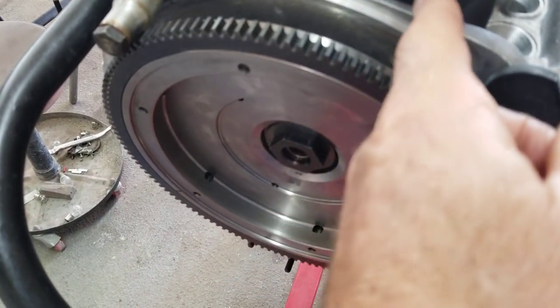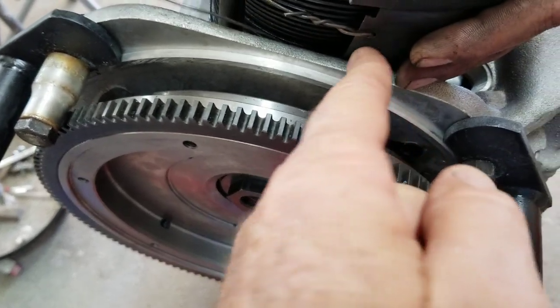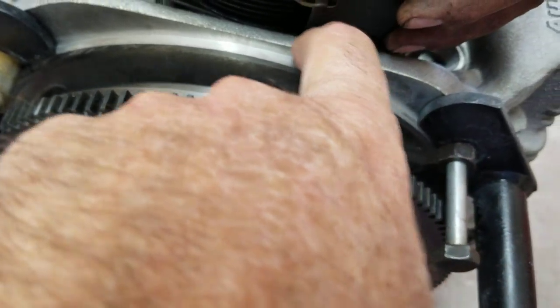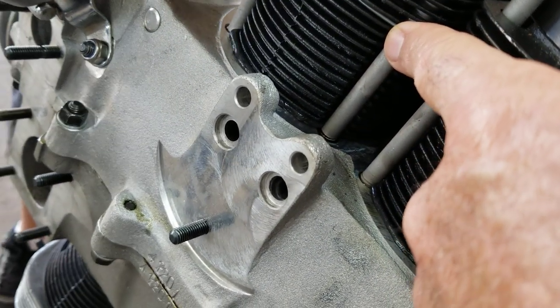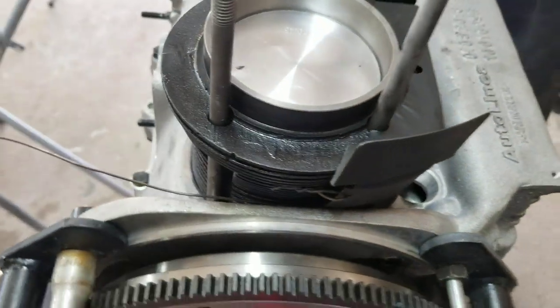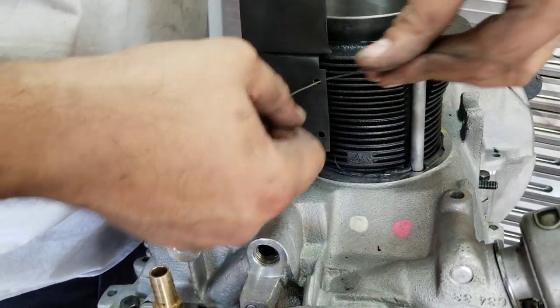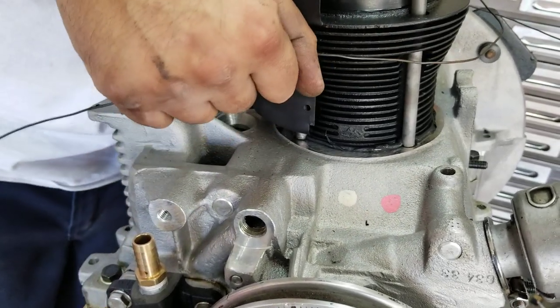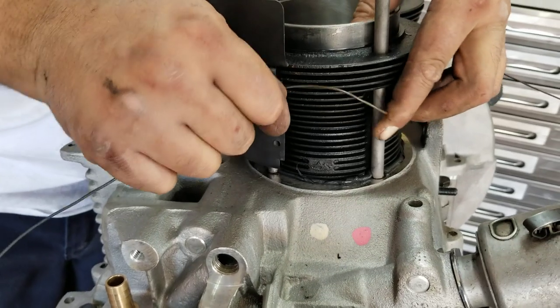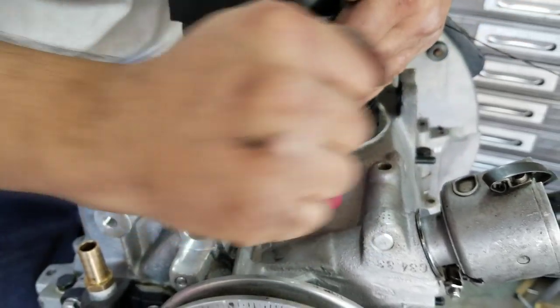Then through your holes, on this side you'll notice we put them on in advance in the back and twisted them and covered them, because this one is really covered by the case. Make sure they're on there really good and tight. You put this through your cylinders here and then run it back through. Let's look at the other side. Then thread them through like that. It's much easier to do this when your engine is out of the car. If it's in the car, it can be a real pain in the butt. When you're building the engine, it's much easier to do.